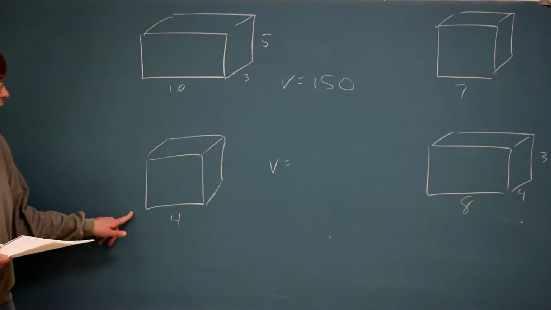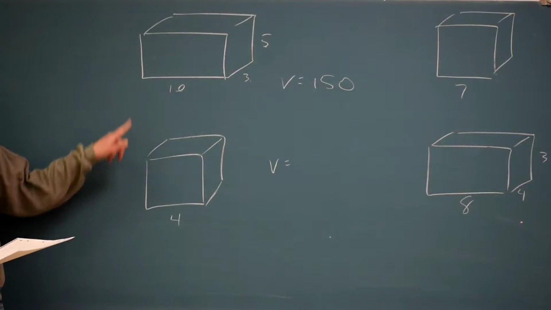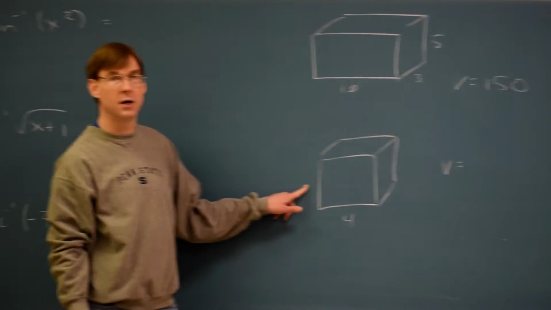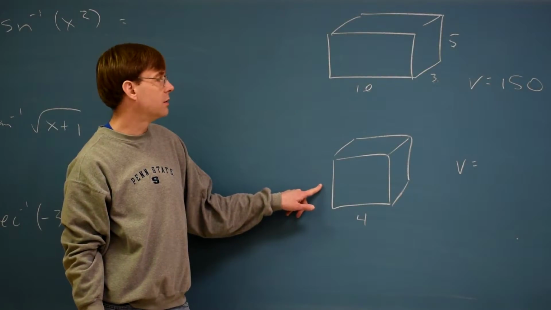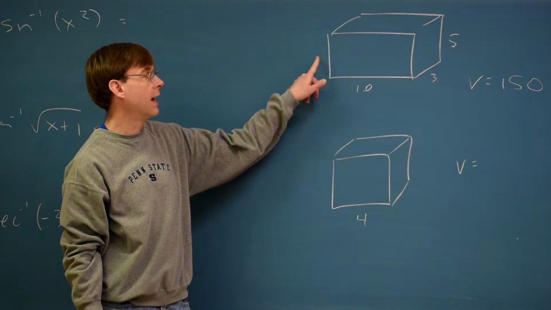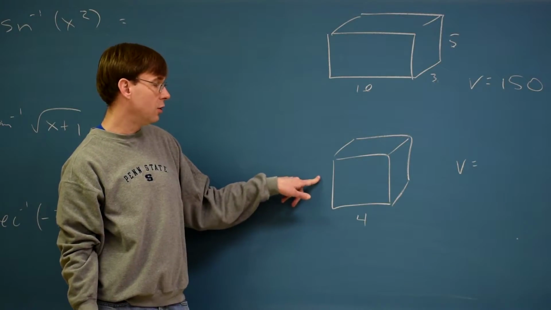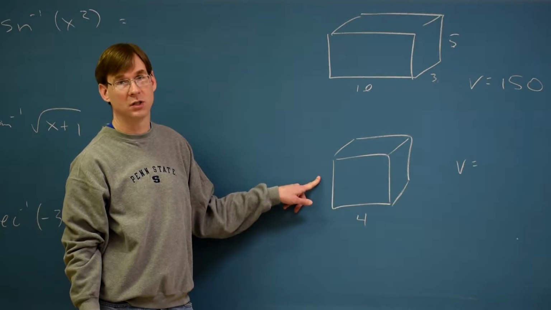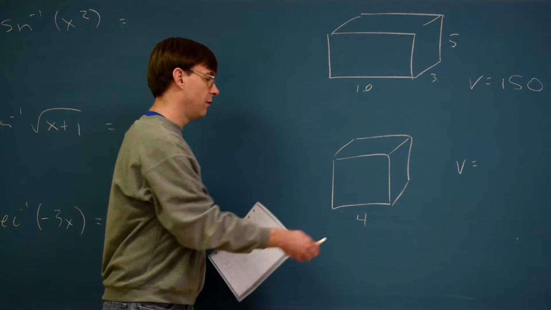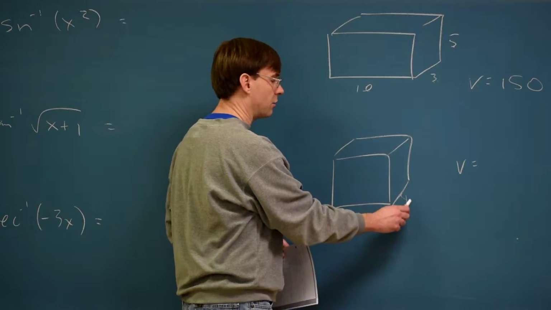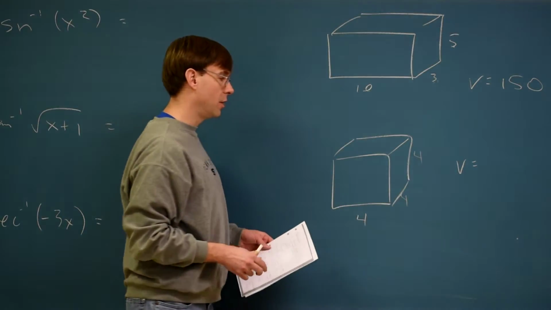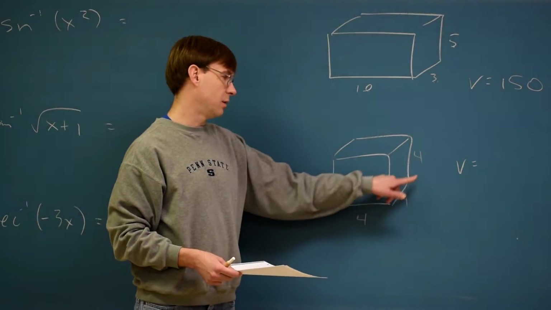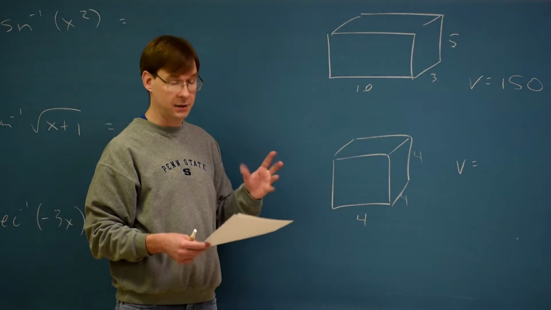For a shape like this, where I only gave you 1 number because this is a different kind of shape, if we were here, we would dialogue with that, and people would eventually remember this is called a rectangular prism. This is called a cube, which is a special kind of rectangular prism where all the sides are the same. So if I draw you a cube, you need 3 numbers to multiply. Just do triples of the same number. Everything has to be 4 because for a cube, all the sides are the same.